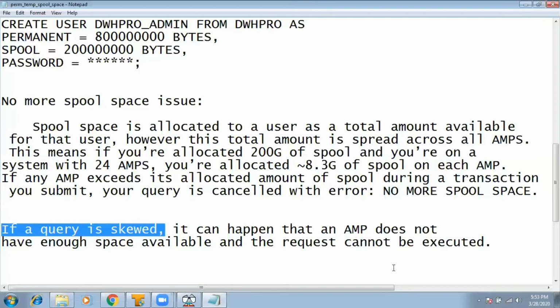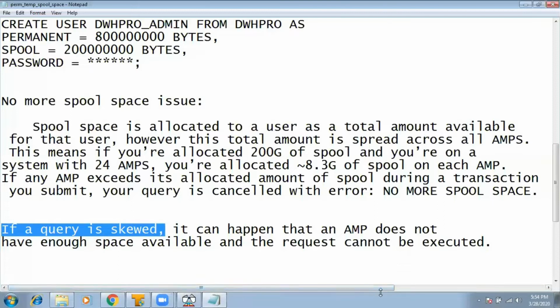This time the set table will check for duplicates each and every time, whether it is a full row duplicate or not. A set table will not insert a duplicate record, but each and every time it will go and check whether it is a duplicate or not. That is why it will take a lot of spool space and you will get an error. In that case, instead of a set table you go for a multi-set table, load it, and then if you have any duplicates you can rectify them.